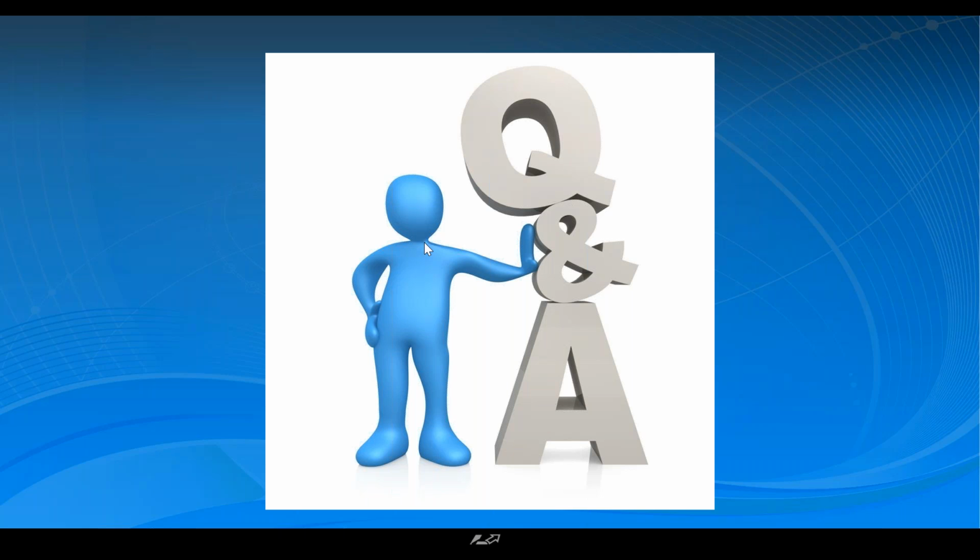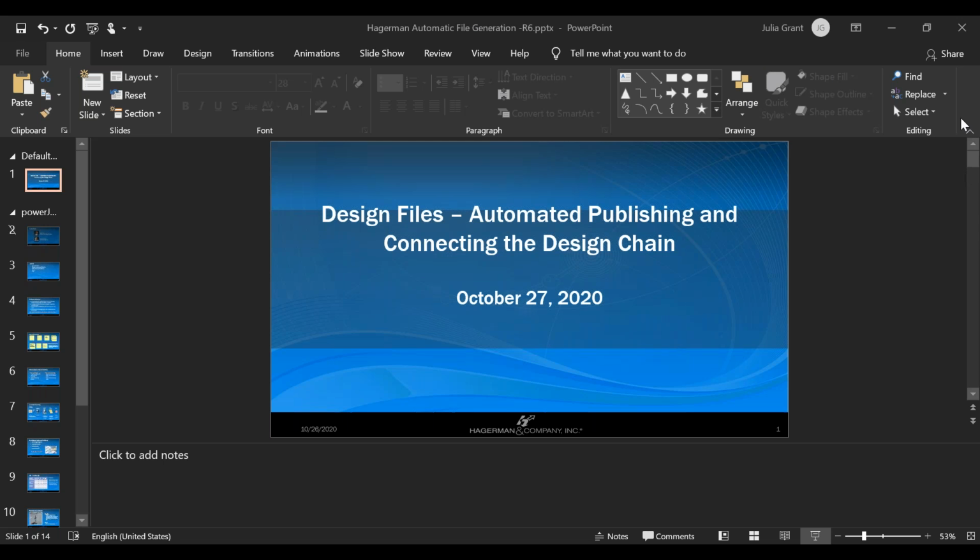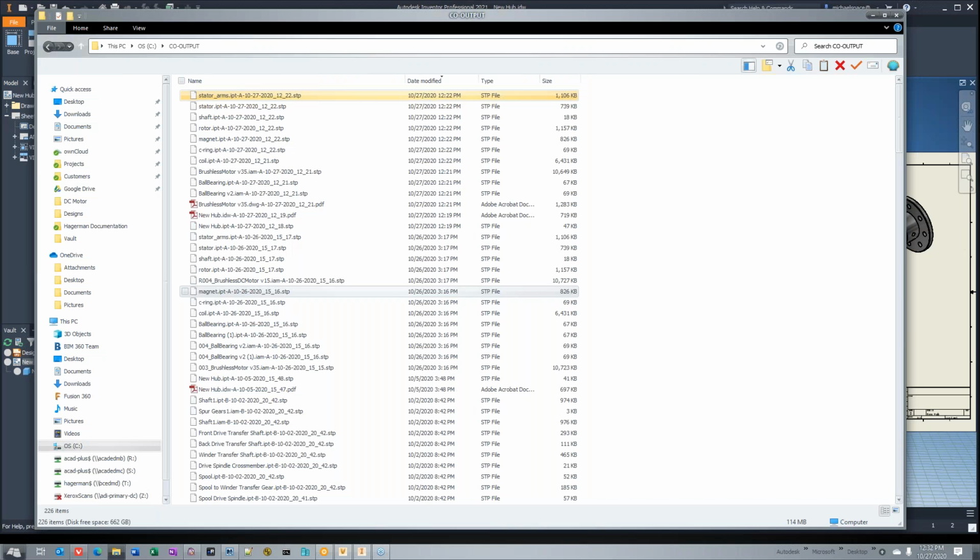And Julie, if you could pass screen sharing back to me for a moment, I'm going to show the last thing that I forgot to. Okay. There you go. So the question, can a network drive be used instead of the cloud sync drive? Absolutely yes. And I forgot to mention, thank you for bringing it up.